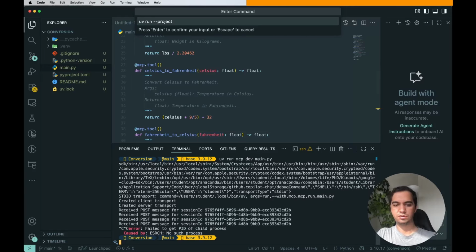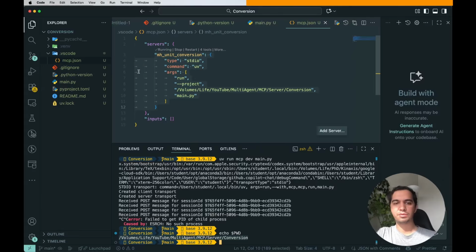And do I want it to be globally available so that in other projects as well I can use this, or just in this workspace in this project? So I want to just have it as an MCP tool in this project. I don't want it to be globally available. So you see, as soon as I press enter, we have it in our mcp.json file, which lives in the .vscode folder of my project. And you see, we have the name, the type, the command we need, and the arguments for that command.